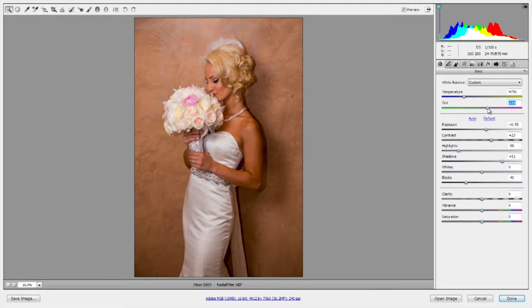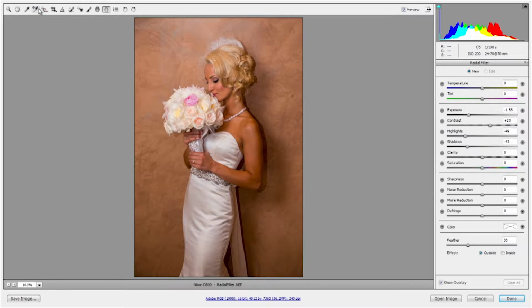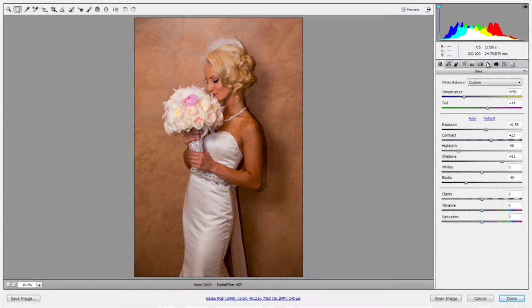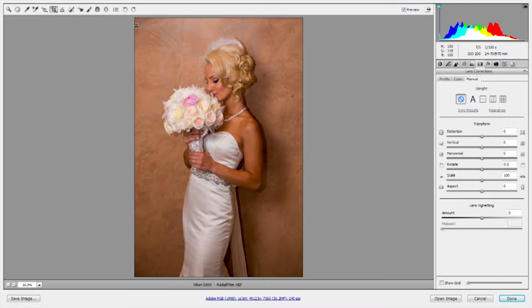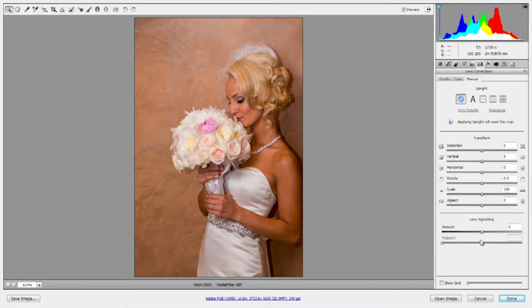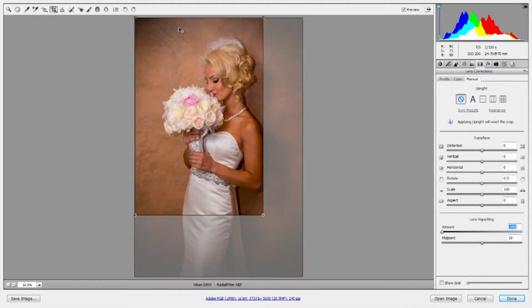Now here's where the creativity comes with the new gradient filter, and the tool is located right here next to your linear gradient filter, or graduated filter they call it there. It's called gradient filter or radial filter with the J shortcut. Now the difference between that and a regular vignette control from lens correction is basically that if you have your image cropped to, let's say, I'm going to go a little extreme like this, and you go to lens correction to adjust the vignette control, you'll see that the bottom right and left corners are not getting any creative vignette effect. That could be achieved with this new effect called gradient filter.